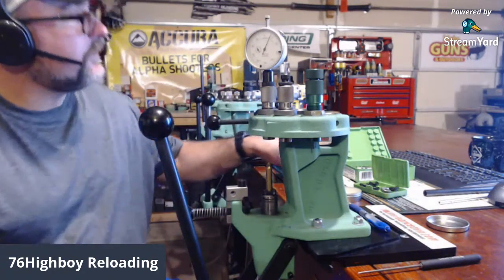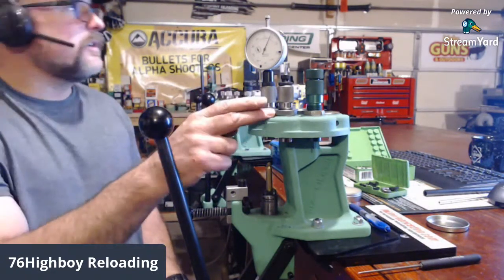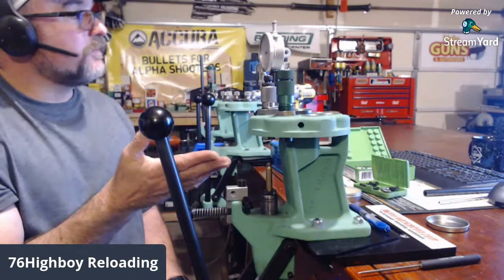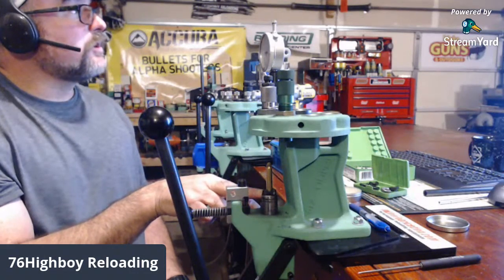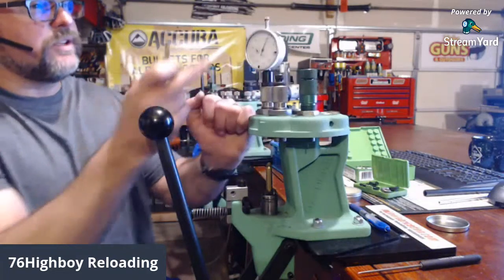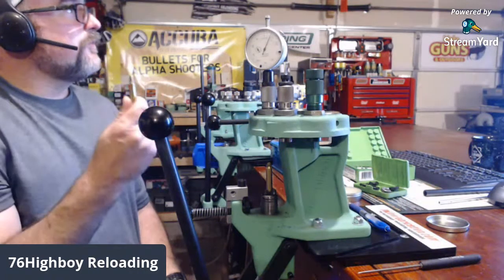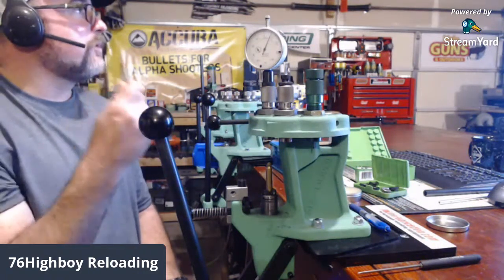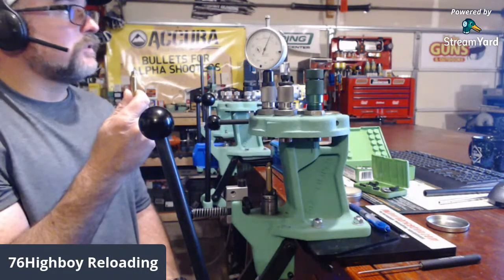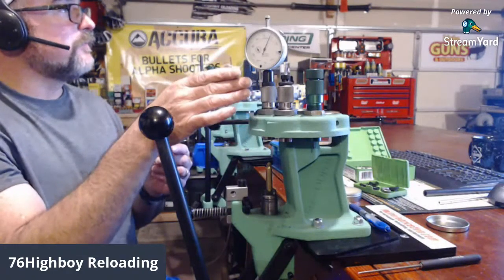Listen to me. Think about it. We just saw that when we set our resizing die up in the fashion we're supposed to, with cam over, and we use our competition shell holders, we can size this down within a thousandth of where we want it, or pretty close. So if you finish getting this all cleaned up and you run it through your Dillon with the resizing die, you're going to begin bumping shoulders back, where now you just defeated everything you did.